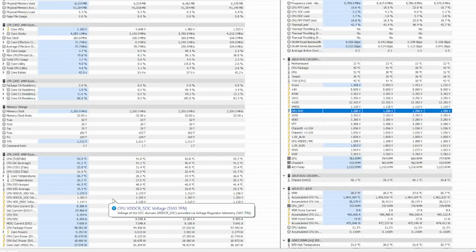There's three voltages that are in play. VSOC is the one that gets all the press, but as we have shown in our experimentation, VSOC is not the end-all be-all for stability and compatibility when we're talking about memory. You've also got VDDQ and VDDIO. If you look at the label on your memory, it'll say, I want 1.2 volts or 1.25 volts or 1.3 volts or even 1.35 volts. That's the DIMM voltage. It's related to, but it is not the VSOC voltage. Those are different voltages. They're not the same thing.